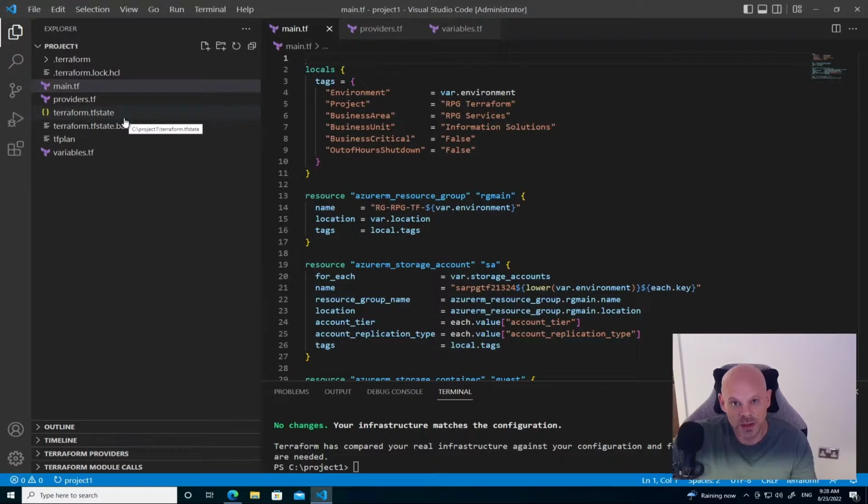So what we're going to do in the next video is make that TF state file a bit more highly available, and we're going to use a concept called remote state. What that involves is copying that file up to some kind of remote storage. Obviously, because we're doing Azure, we're going to put it into an Azure storage account. We're going to configure the backend so that the Terraform code knows to go and update this file, and that will allow us to collaborate on the same project with multiple engineers, and it also provides us a bit of a fail safe in case our hard drive fails.